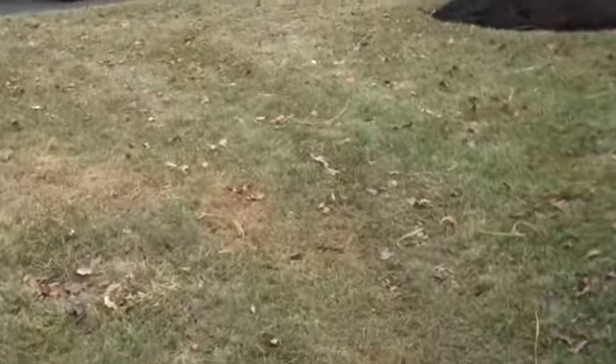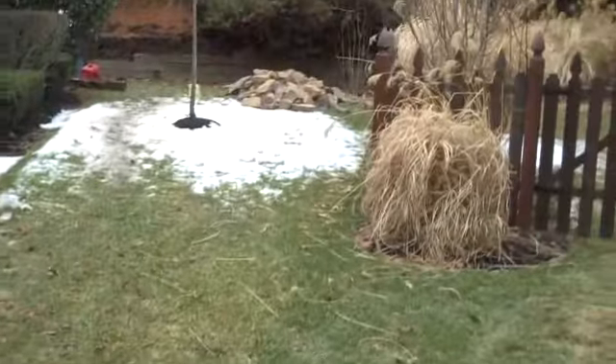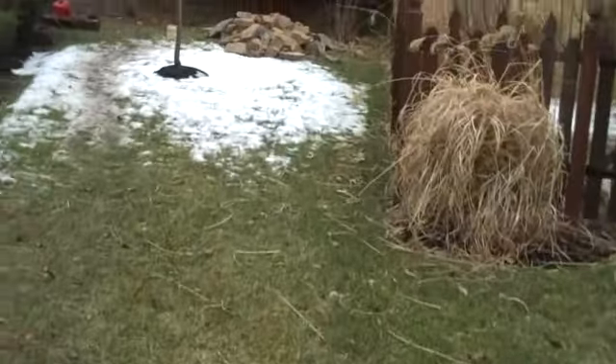I want to take you over to the grass for a minute here — as we're bringing the stone back you can see the grass is pretty much how it looks before we started. That's because we take every precaution necessary to save the grass so it doesn't get turfed up or rutted up. It just saves time and clean up at the end so your grass is looking healthy after the project is over. We do have bobcats and skid steers to bring material back, but this particular job we're bringing all the stone and all the material back by wheelbarrow, and that's why the grass is looking how it was before we started.